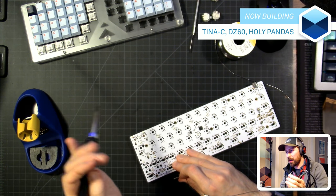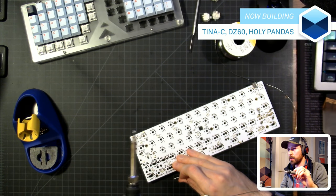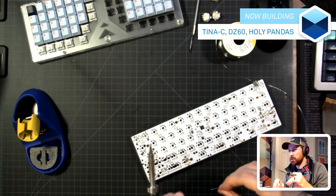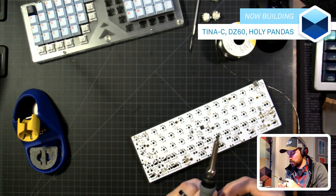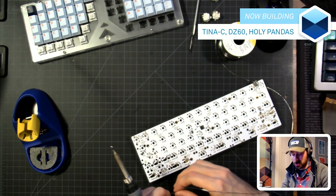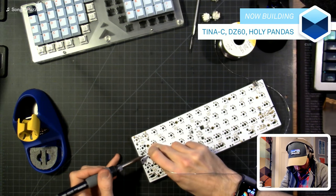Because it's hard to get enough suction on the desolder to get it out of the whole channel, often what'll happen is I'll pull the visible solder off the PCB, but then I still can't pull the switch out because there's solder in the channel. I think I'm probably just filling too much as I go, so something to practice, probably. Or just doing this more, I'm hopefully getting better at it each time, I don't know.